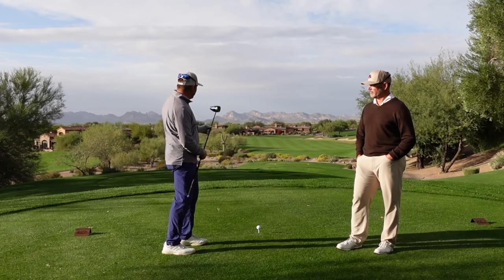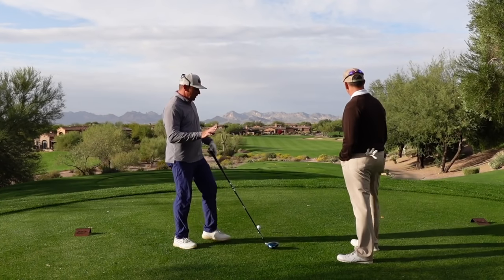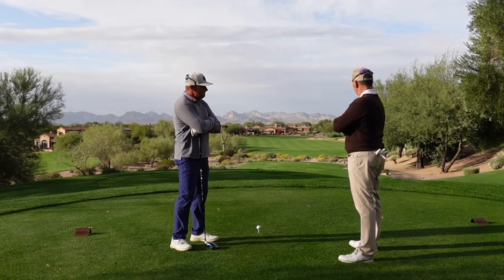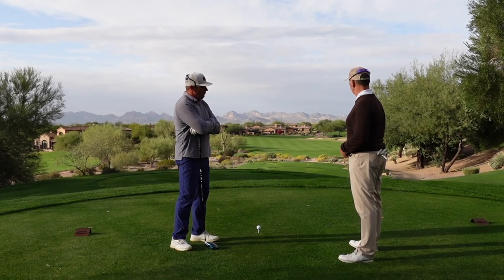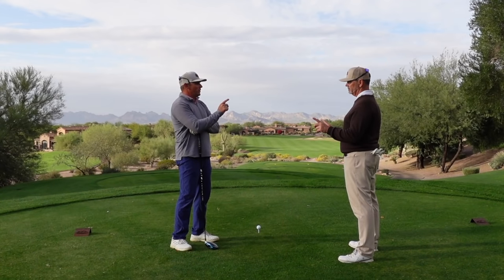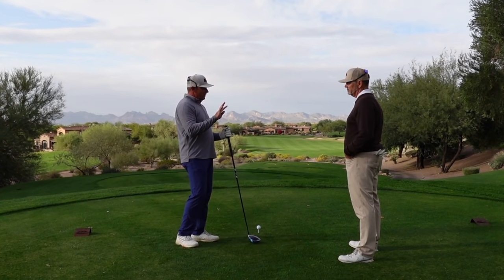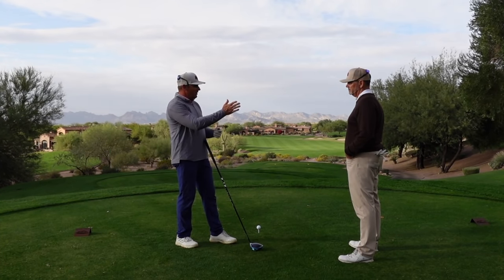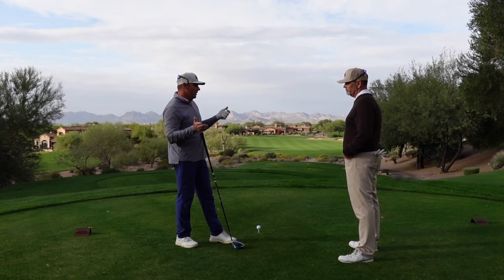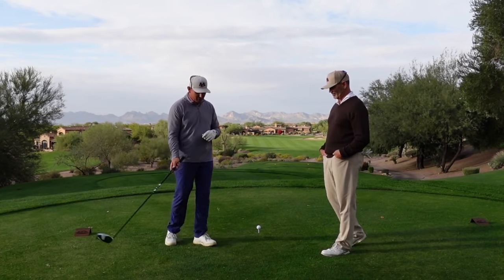What's a typical shot dispersion? Even for a professional golfer, if we had shot link data, it's probably going to be somewhere between 30 and 35 yards left to right. I've actually tracked this — my dispersion is 4% either side of center line, so 8% of total distance. I drive it around 320, so that's about 30 yards. So even I have about a 30-yard dispersion with my best club.